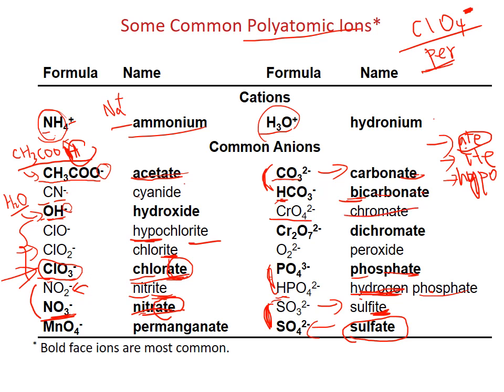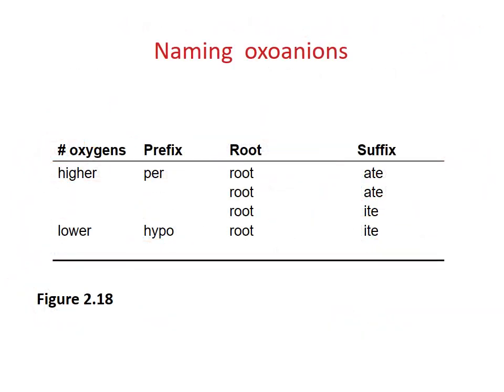Now this is a chromate. When you have two chromium and 7 oxygen, that's dichromate. Here shows the rules we already explained in the previous slides. So the root ATE, if you remember this one, now if you see one oxygen less, that's called ITE, and if you see 2 oxygen less, then hyper ITE. If you see one oxygen more, then per ATE.